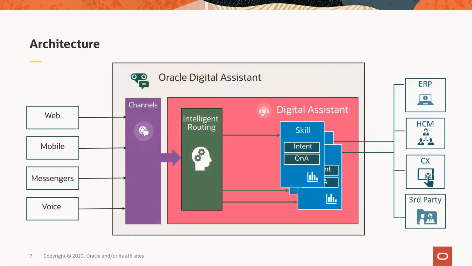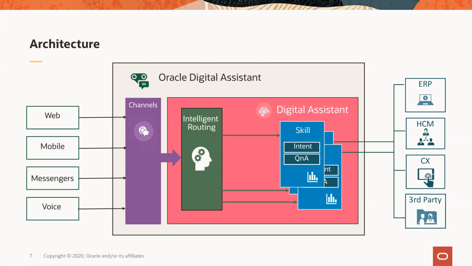So architecture-wise, let's look at how the core bits come together and where they are located in our overall architecture. First of all, Oracle Digital Assistant is a cloud service that sits on the Oracle Cloud infrastructure. Within the Oracle Digital Assistant architecture, on the left-hand side, you can see we have channels. Channels include the web, which means that we can embed the messenger on the web; mobile, which means that for your mobile application built for Android and iOS, we have an SDK to integrate a bot there; and then third-party messengers, and we also have voice support.